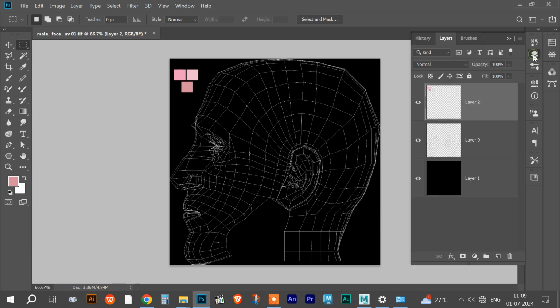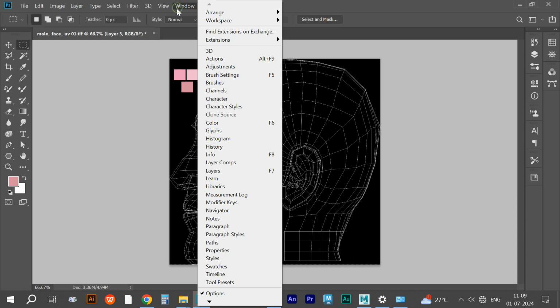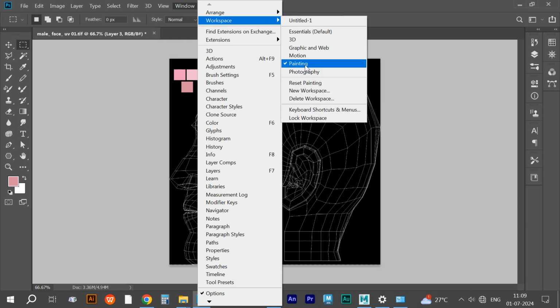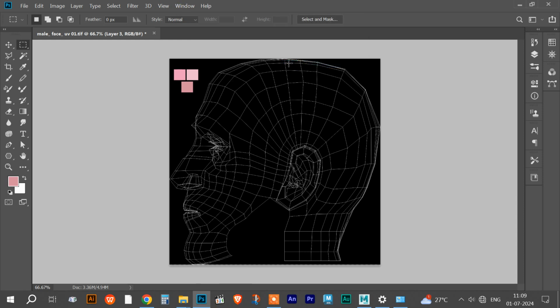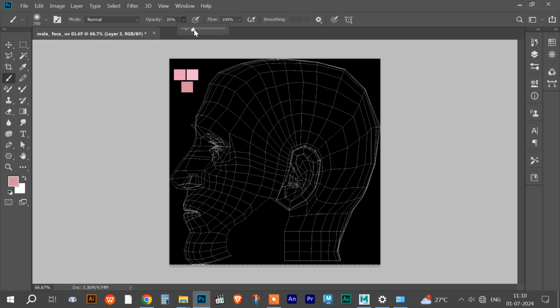So this will be the color palette. I will create another new layer. I'll take the brush. Before that I'll go for the painting. The painting should be there, then only you can get the brushes. Select the brush, I am going for a smooth and soft brush, opacity 100%.